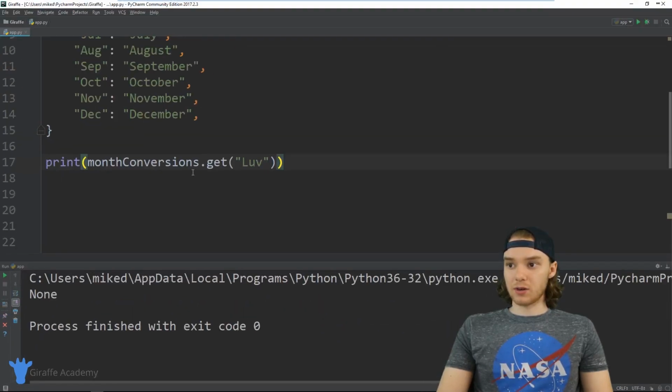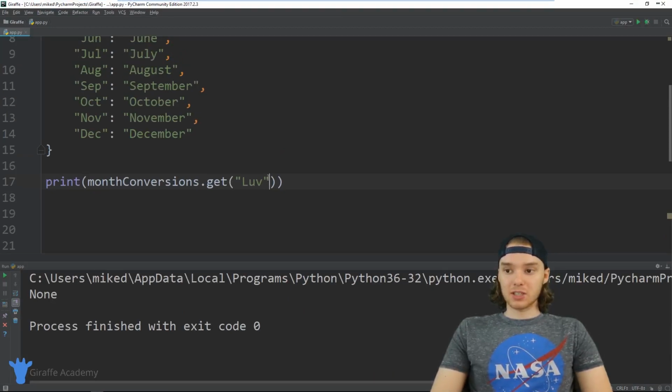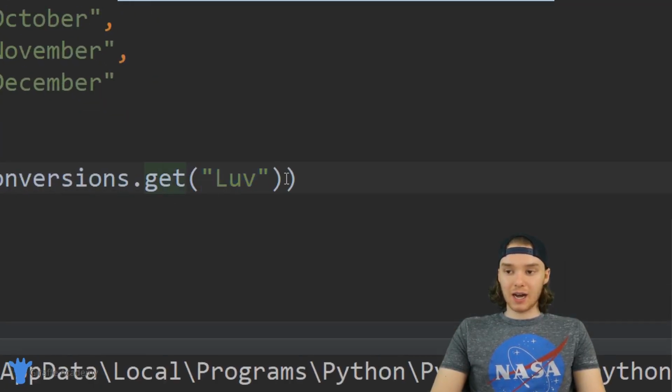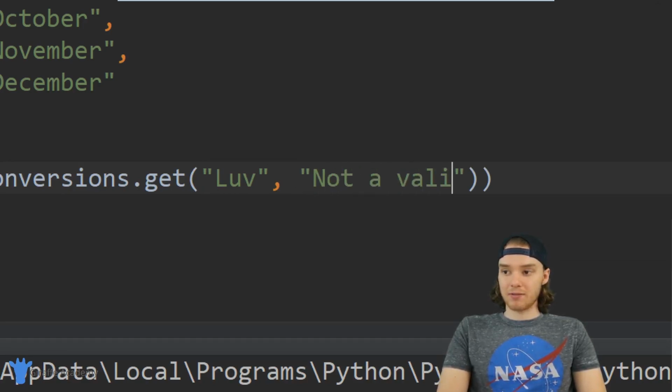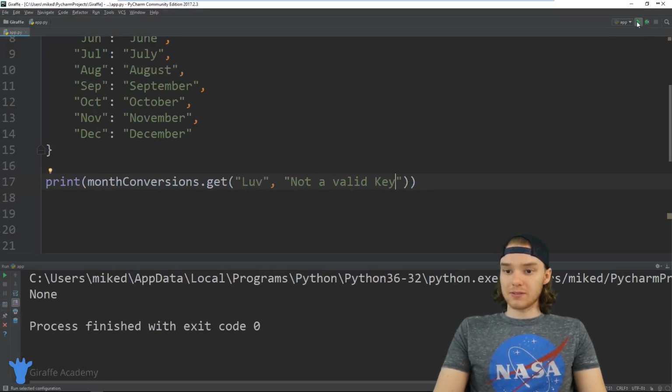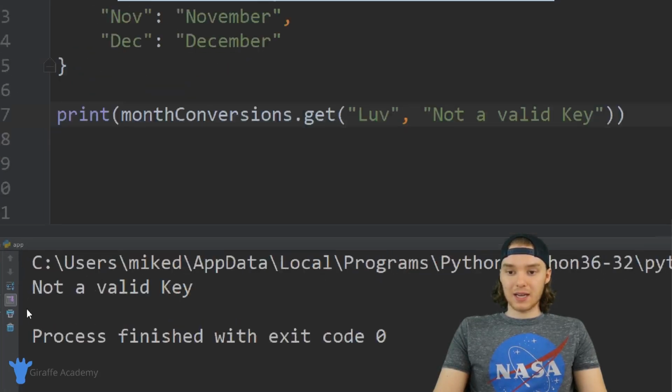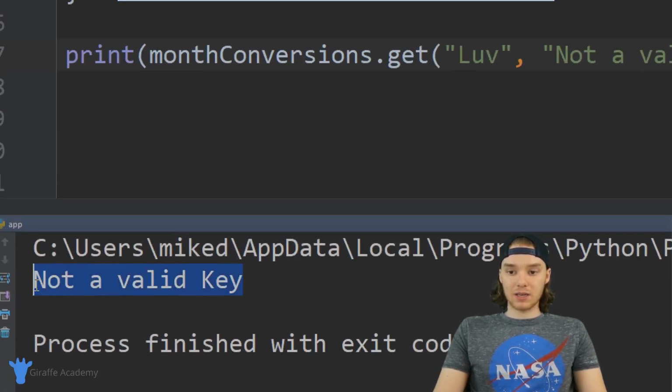And in a lot of cases, you're going to want to create some sort of a default value. So if I'm in this situation where I have a key that's not mappable to any values inside of this dictionary, I can actually pass it a default value. So inside this .get function, I can make a comma, and now I can pass in a default value to get printed out. So I can say something like "Not a valid key." And now, when I put in the invalid key, instead of saying None, it's going to go ahead and say "Not a valid key." So this is going to give us a default value that we can fall back on.